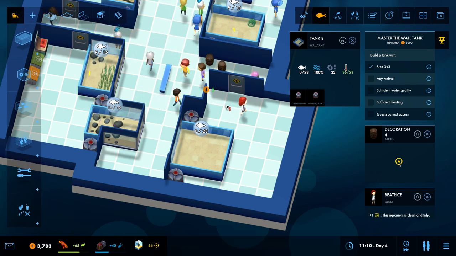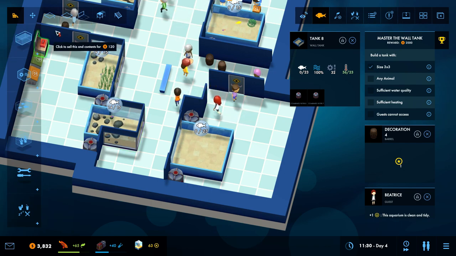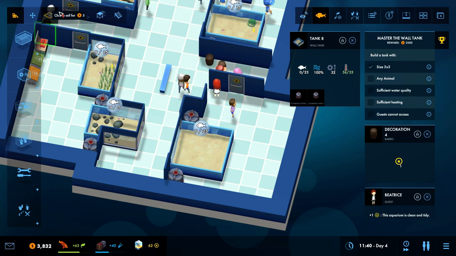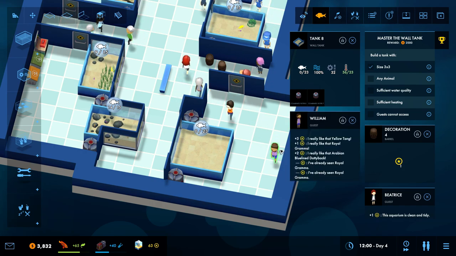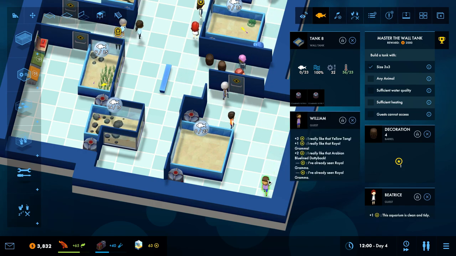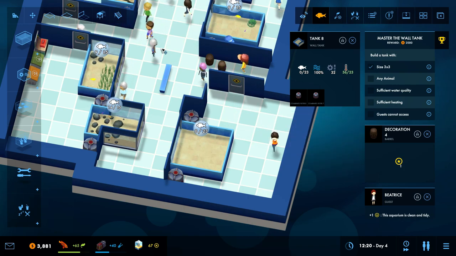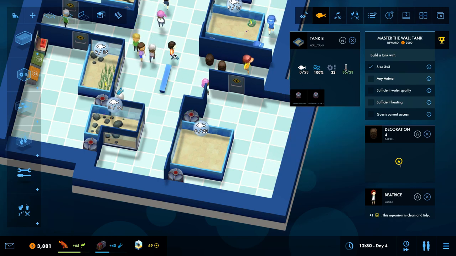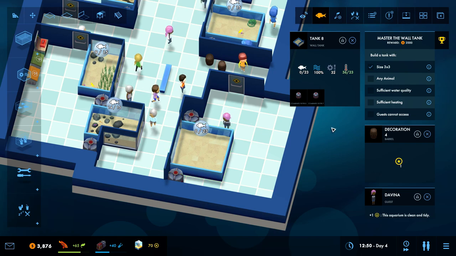Okay, I'm gonna need to probably bulldoze. But see, the people are coming in here and I don't want them to come in here. That's kind of annoying. It's like, get out. How can I kick them out? Can I kick them out? Okay, I can pick them up one by one. Yeah, exactly, because that's a good thing.